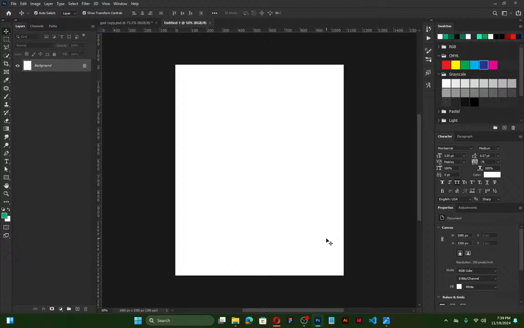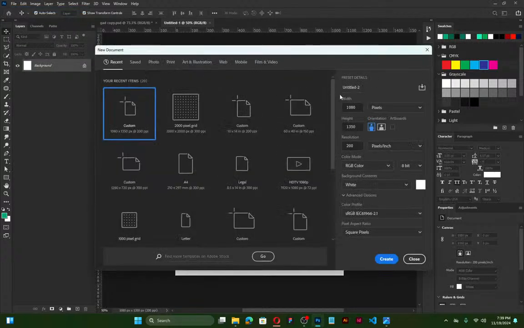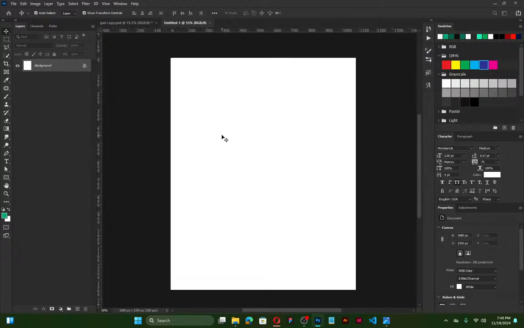Okay, so back to where we left. So I'm going to take this action again. We started off here, we use the Instagram portrait. So we went to file and went to new, and the width for an Instagram portrait is 1080, and the height is 1350. You set the resolution to 300, and we click on create, and we have this canvas over here.